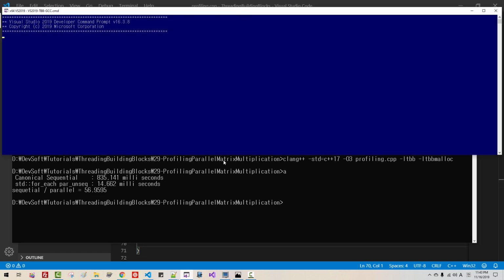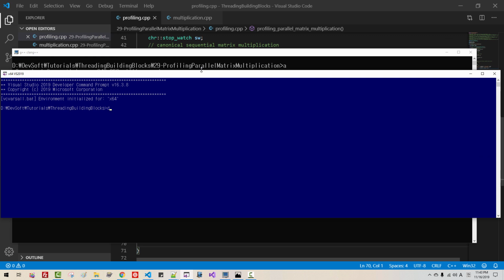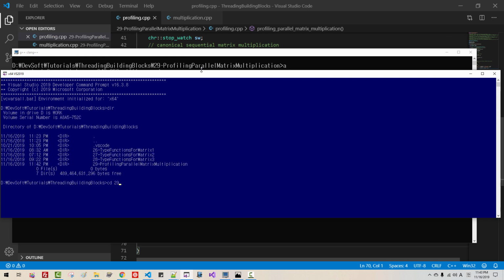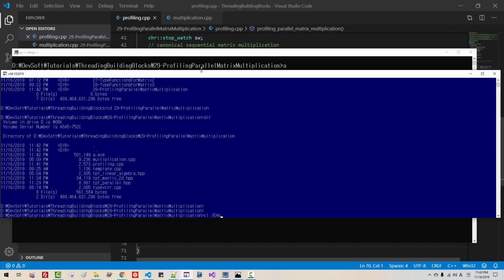We can also try with Microsoft compiler. cd 29 profiling parallel matrix multiplication, cl EHsc std C++17, O2 optimization switch, profiling.cpp, TBB malloc lib, fe m.exe.